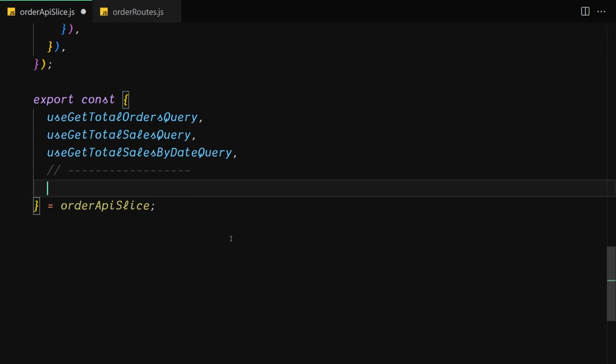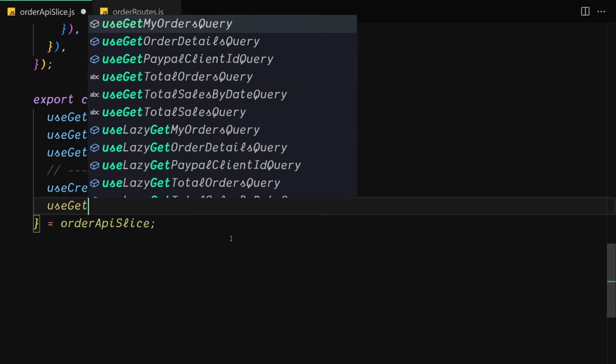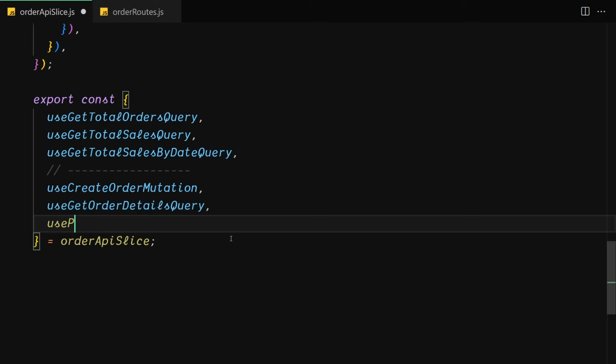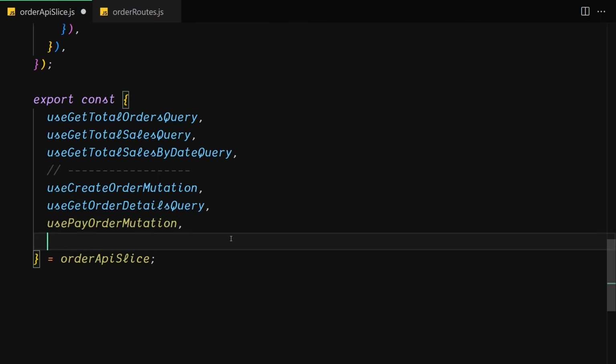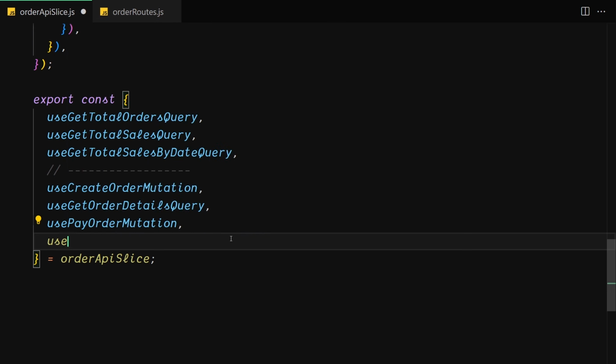Next, let me just create an order. So I'm going to write useCreateOrderMutation, useGetOrderDetailsQuery would be fine, and also usePayPalOrderMutation as well. It should be a usePayPalOrderMutation, but then we have a useGetPayPalClientId.